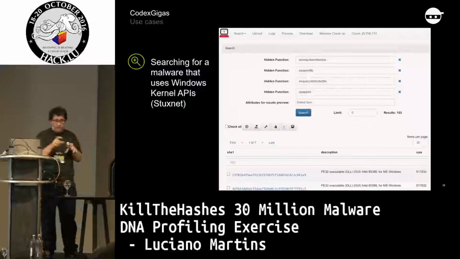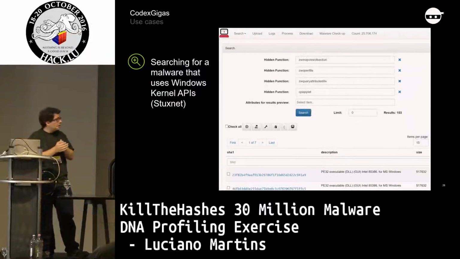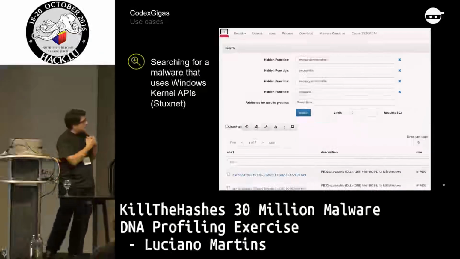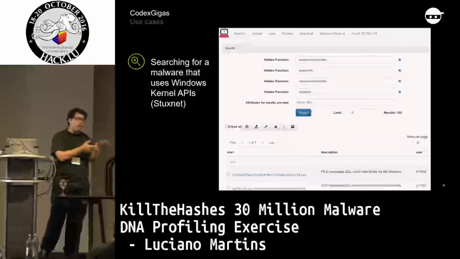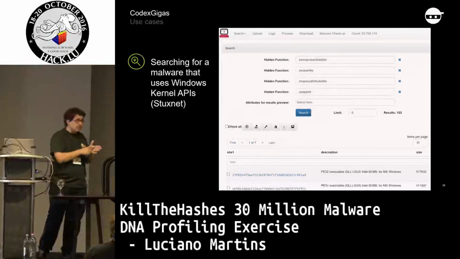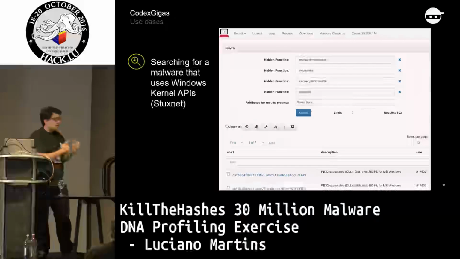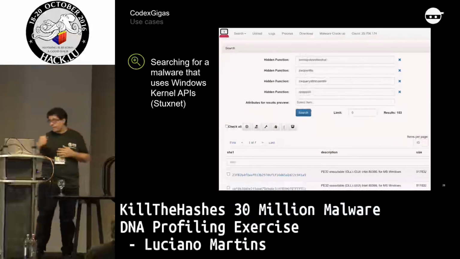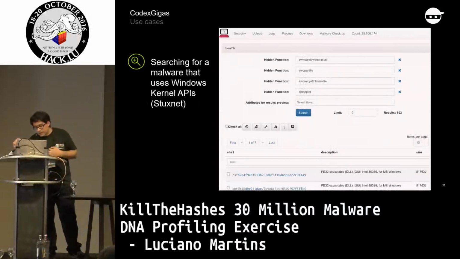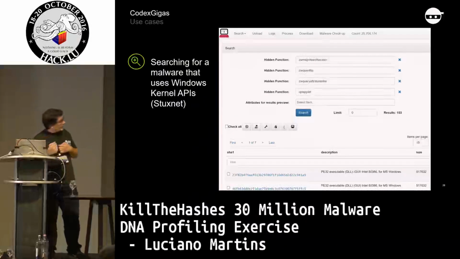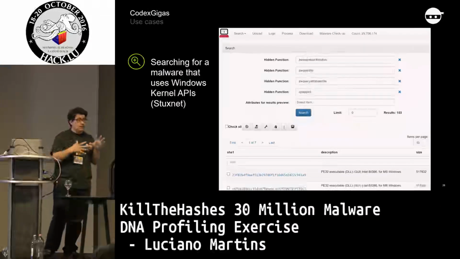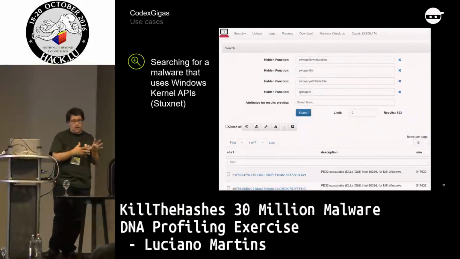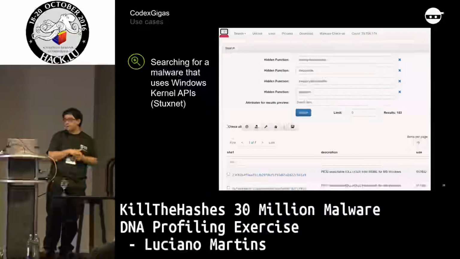Give me all of that that has the match. And the match is this string with that particular name that is not referenced in the import table. And right there you have 103 different versions of Stuxnet, different files, different hashes, if you want to call it that.